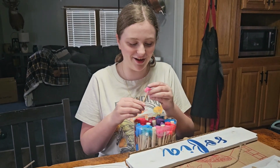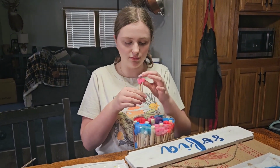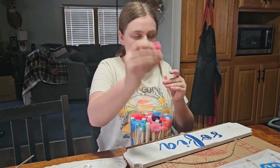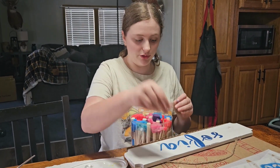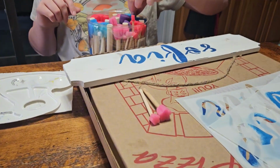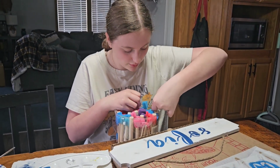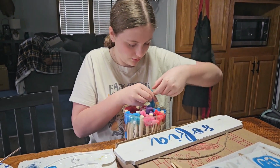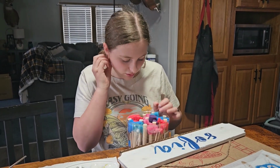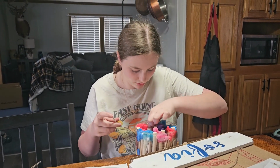Okay, so now I'm just going to pick out a couple of these. I'm going to pick out a straighter one than this. I'm going to pick out these two cute little flowers. This is like a full star. That's like a weird star. I'm going to do a bunch of these tiny little stars. I think that's going to look really cute. I'm going to do a couple of these hearts.